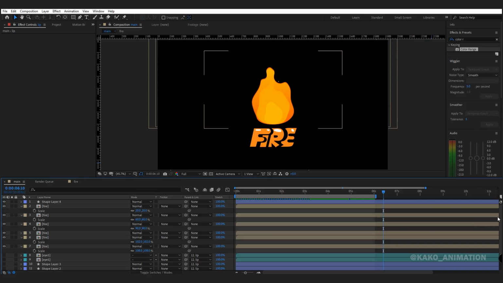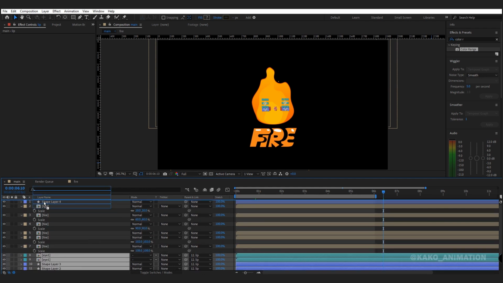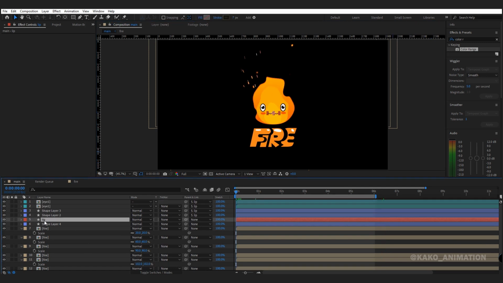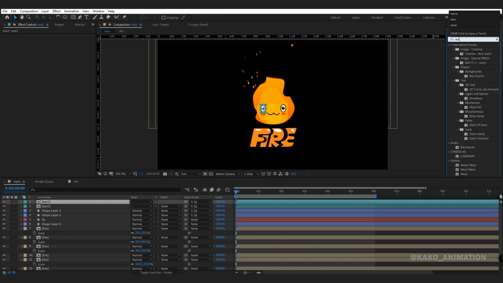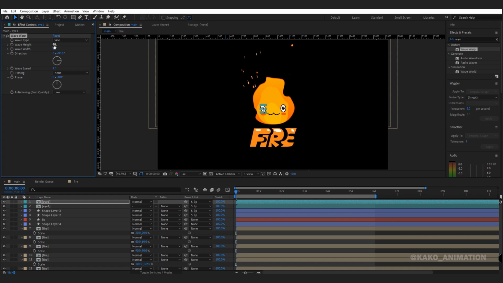Level up. Unhide the face layers. Then fix. Now add the useful wave warp effect by this setting.